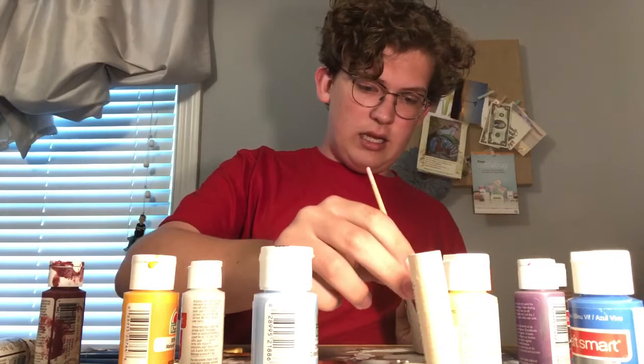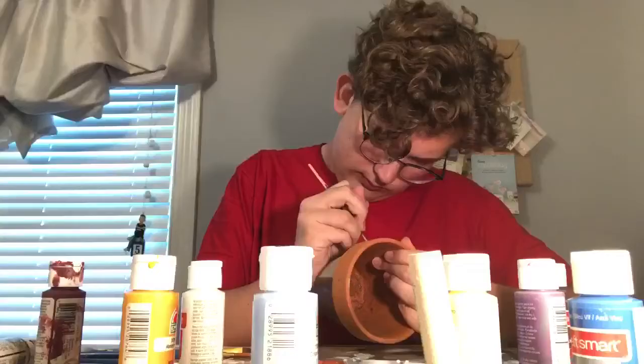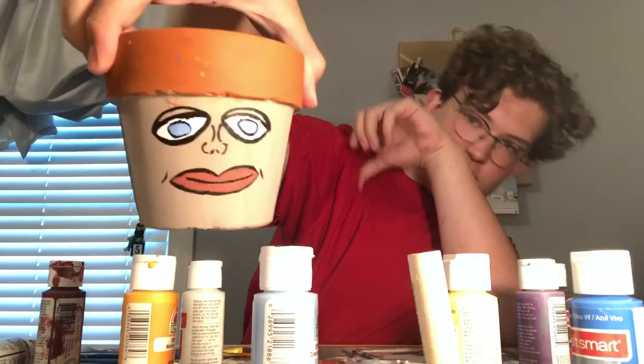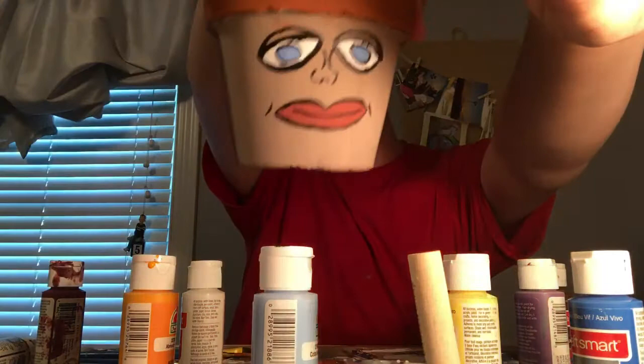We are going to put the color in the eye. I do an awful job of giving you guys updates on my painting, so we just jumped from waiting for the background to dry to filling in the eye, so that's my great editing and shooting and just plain old skill. Okay, well everyone, here's the update. Walk the light. See it. Looks pretty good. Almost done. All I have to do is the pupil.